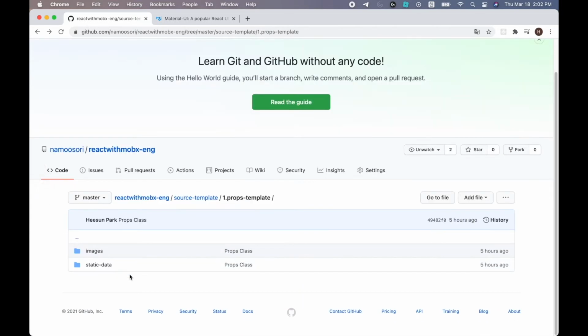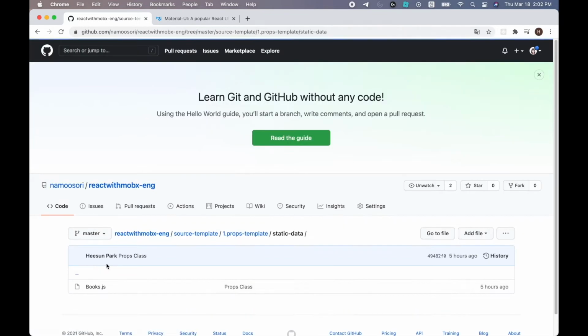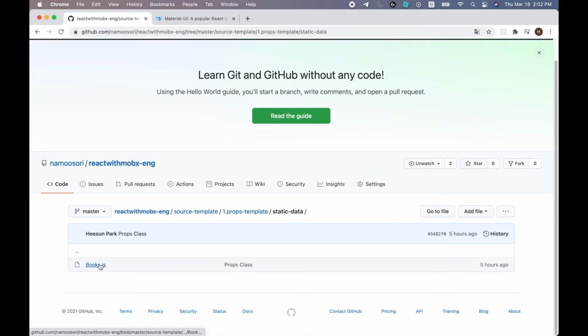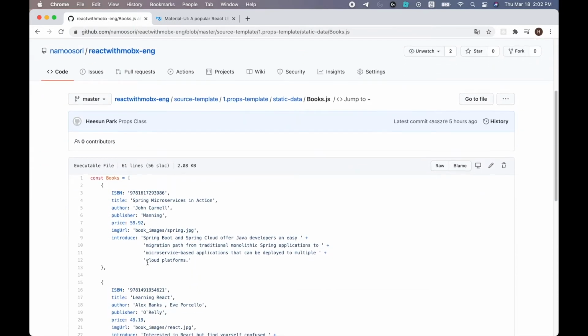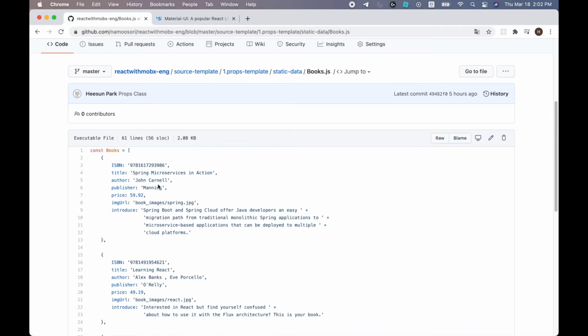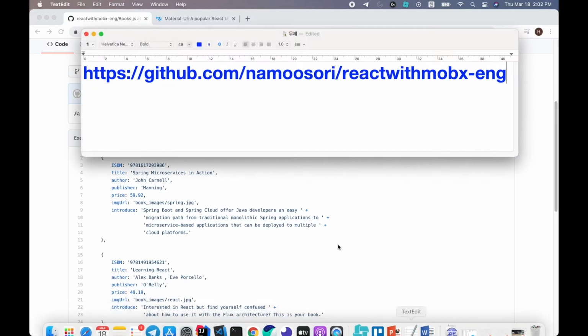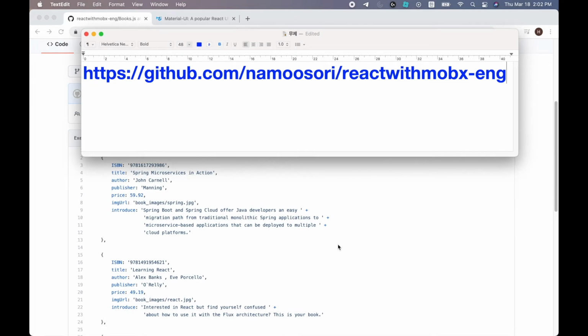And because it is static data, there is a JavaScript file called books.js. When you open it, the book information will be in the form of objects in an array. Then with this data, we are trying to construct the UI with the screen that we just saw before.